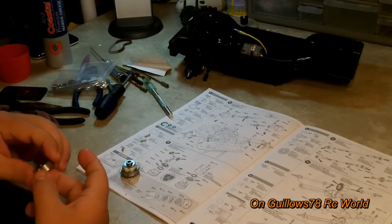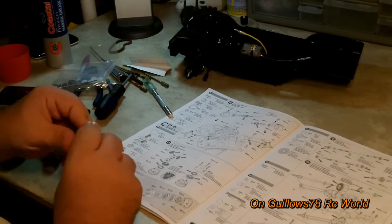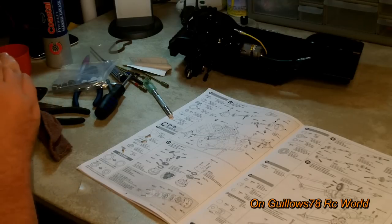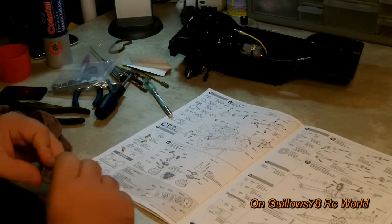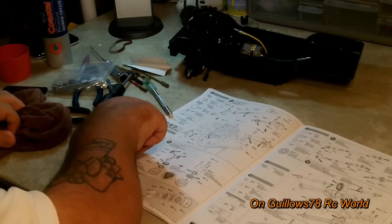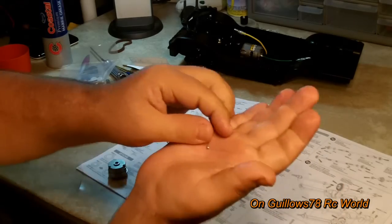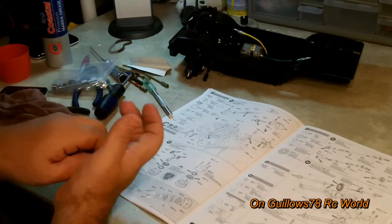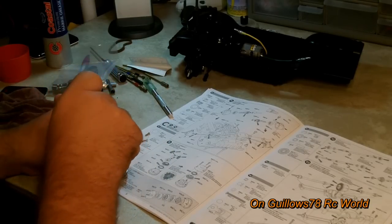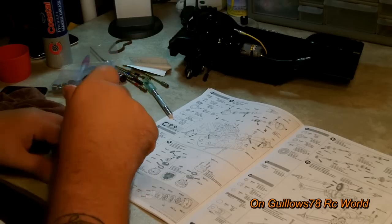Take our other half here. That'll drop right straight into there. Squeeze it together a little bit, which we put our 2x8mm screws in, which in our package is the small guys. You guys can see that. Right. Hope this screw will do it. I'll have to have a different one.